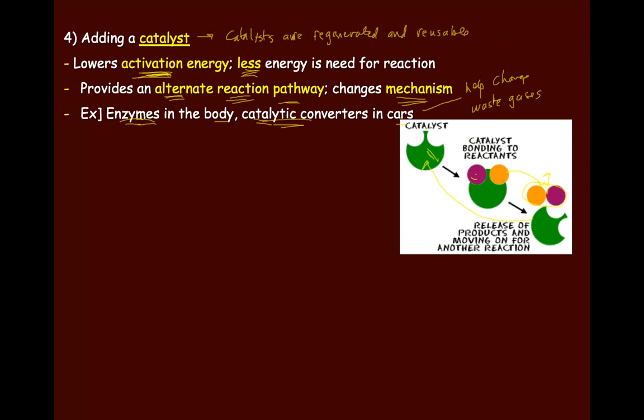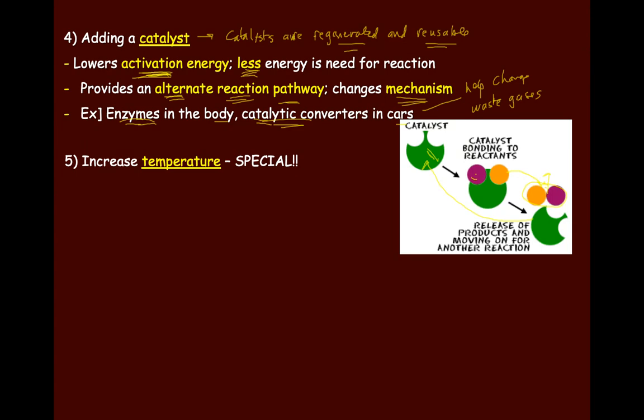Okay? So catalysts don't go away. They're not actually part of the reaction. Okay? They're a helper molecule that gets regenerated and used again. Okay, so it's important to know about a catalyst. We're going to do more with catalysts later on, but this is the main idea. All right? But one last one, and this is number 5. Number 5 is really important.